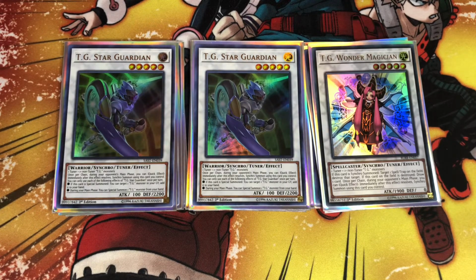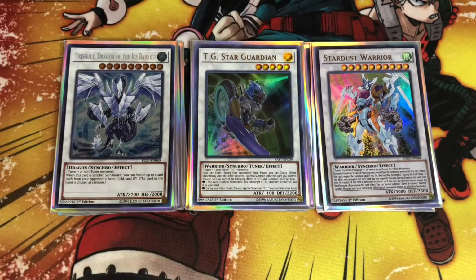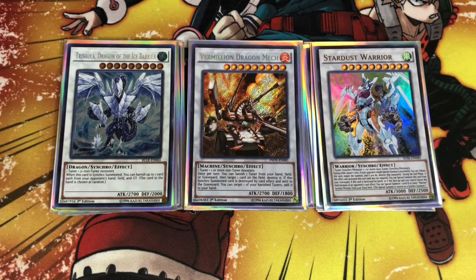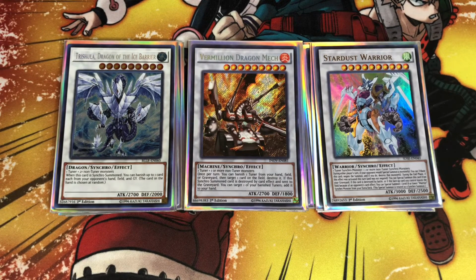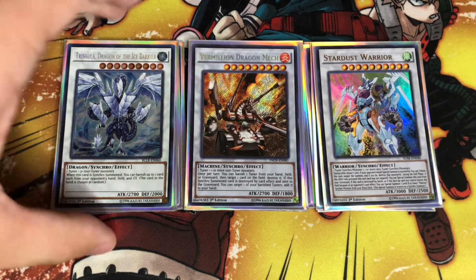And then 3 generic monsters I run are 1 Trishula, 1 Stardust Warrior, and then 1 Vermilion Dragon Mech. Because of Trident Launcher, usually I don't go into these guys. Surprisingly enough, Vermilion Dragon Mech is probably the one I go into most often. It's the easiest to make, and since we do run quite a bit of tuners, once per turn, you can banish a tuner from your hand, field, or graveyard to target one card on the field and destroy it. And if he's destroyed by card effect and sent to the graveyard, you can target one of your banished tuners and add it to your hand. So he helps the deck a lot since we are running quite a few tuners.